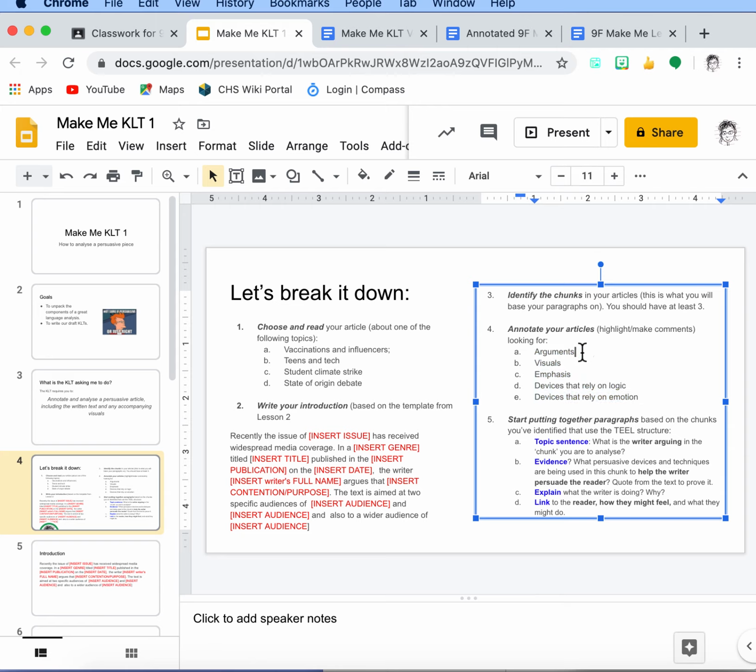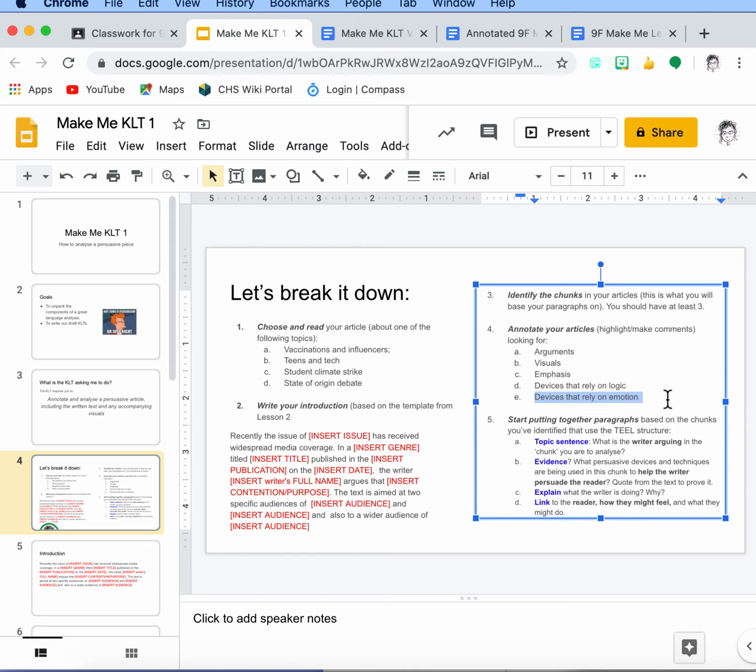So what are the arguments being made? What visuals have been included, and what do you think the purpose of those visuals is, and how have you deduced that? What devices based on emphasis are being used? So things like exaggeration and hyperbole, repetition, why might that be being used? Devices that rely on logic, so remember the inclusion of things like statistics, expert opinion, graphs and charts, diagrams, that kind of thing, and devices that rely on emotion, which we finished off last lesson.